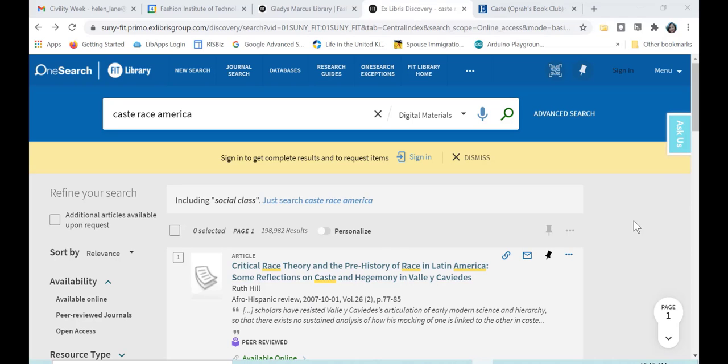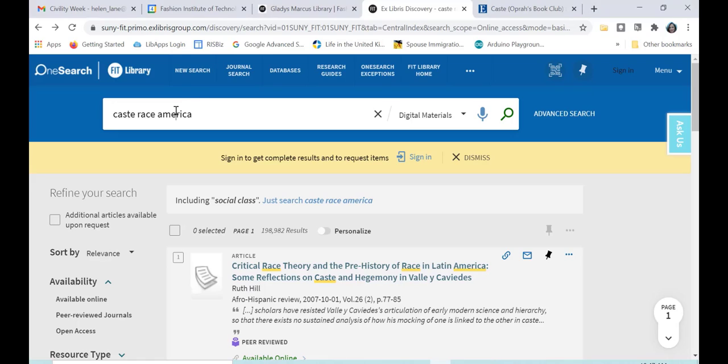Okay, so here we are back in OneSearch, and I've shown you one type of ebook. The next thing I want to do is show you another very popular platform for ebooks, and in this case it's the Fairchild ebooks from Bloomsbury Fashion. These books allow for multiple users, and they also offer a variety of ways to link to them.